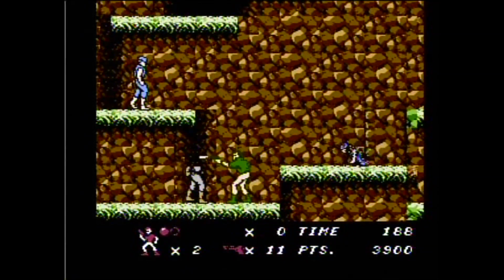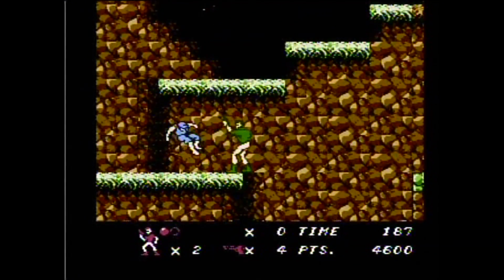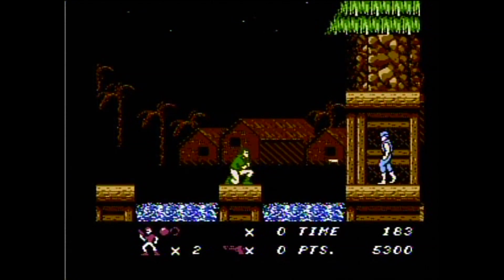Oh, that's where you need to go, by the way. Right up there. I feel like the character... Oh, so go back and jump up. Okay. All right, here we go. Let's do this. Let's do this. I feel like the characters are too big, too, for the screen. Yeah, they are. Finally, we're getting somewhere.